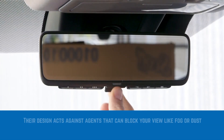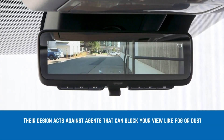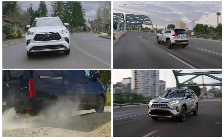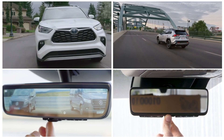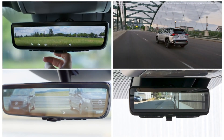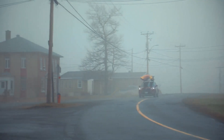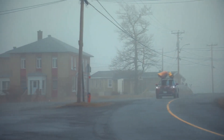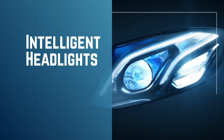The installed cameras are sturdy and designed to resist obstructions like fog or dust. Several new car models already feature the digital rear view mirror, and given its efficiency, it is a matter of time before this design replaces traditional rear view mirrors for added security in poor visibility weather.